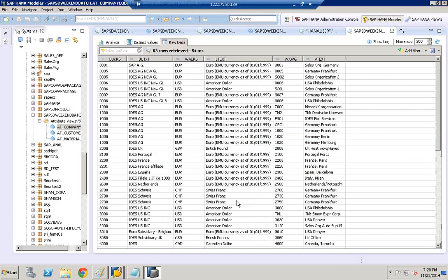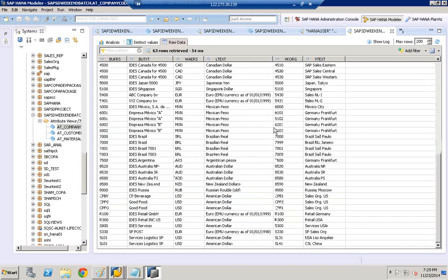It basically gives us the company code, the text of the company code, France, and the sales org in which this company code is in. So we created the third attribute view.